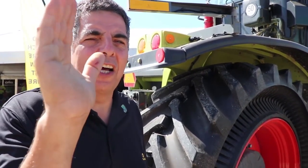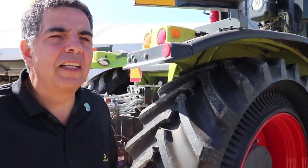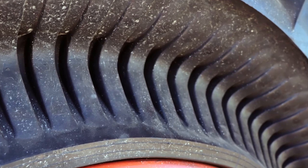It's kind of easy to explain. If my hand represents the cross-section of the sidewall of a normal tire, the deformation is roughly like this — this is the fatigue, the energy, what eventually might kill the tire. But when you look at this sidewall, it's an accordion shape, so it is capable of much more flexibility. That's why we can achieve these results. As for price — any idea of the price point? The price would be higher than a premium tire but way less than a track system. It is a heavier tire, there is more sidewall, it is a bit more complex. So it will be more expensive than existing tires, but way, way less than tracks.